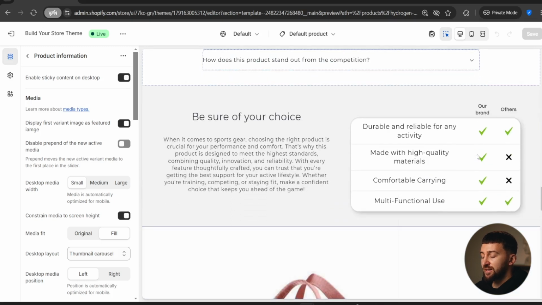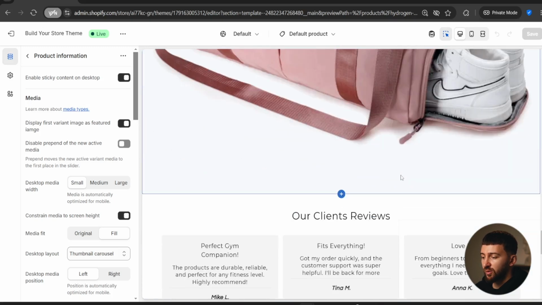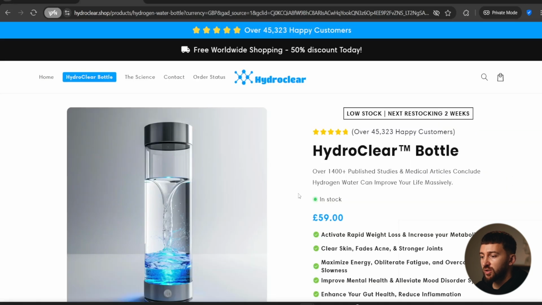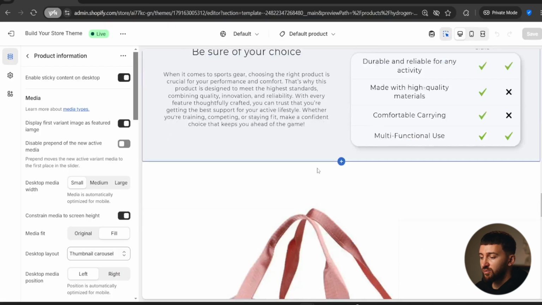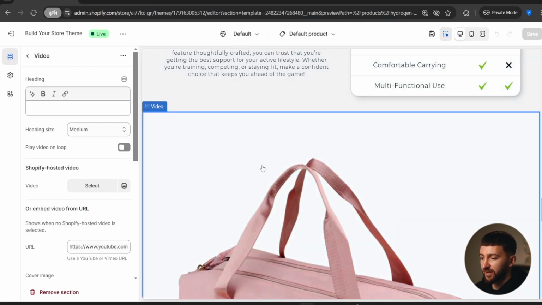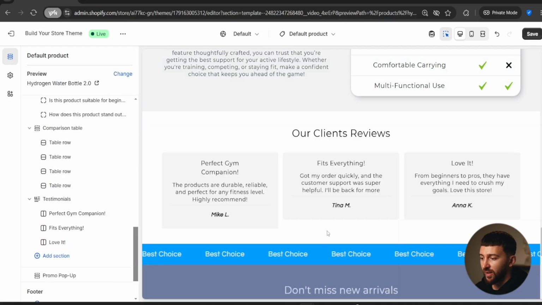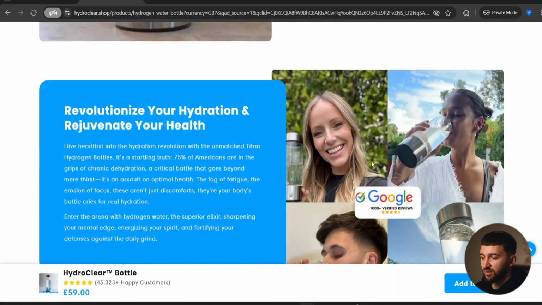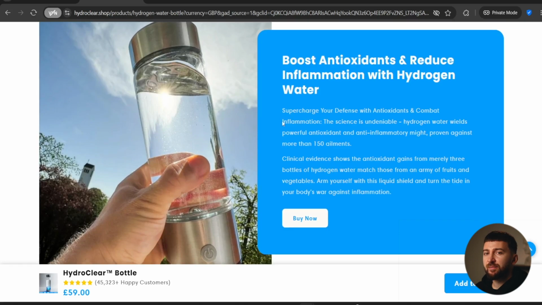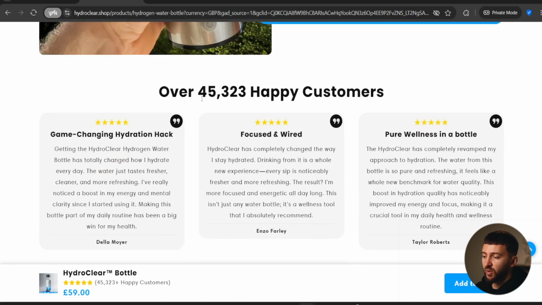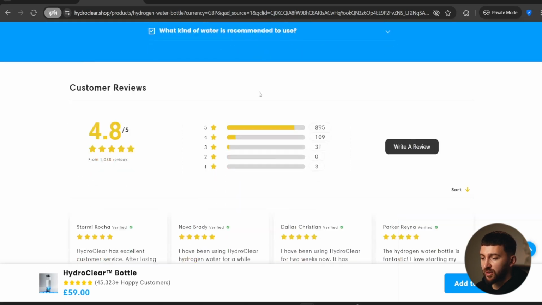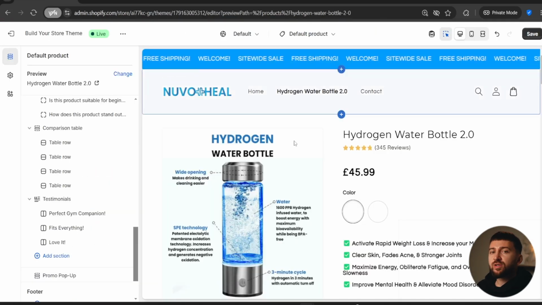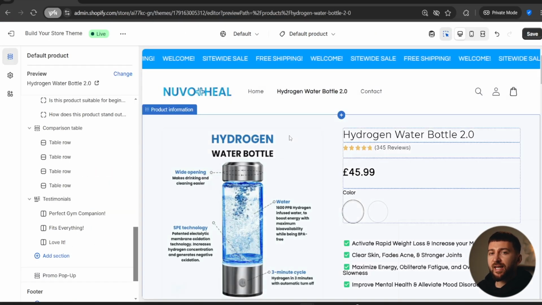So like I say, it's as simple as that. You can now simply go through the process of replicating the original product page that you wanted to replicate. So you can remove any sections. For example, this video section here, I can simply remove this. And if I want to add a section, for example, if we scroll down, I could add more of these image with text sections. I could replicate the reviews, FAQs, and all of that. And you will have been able to replicate the original store in record time using AI.